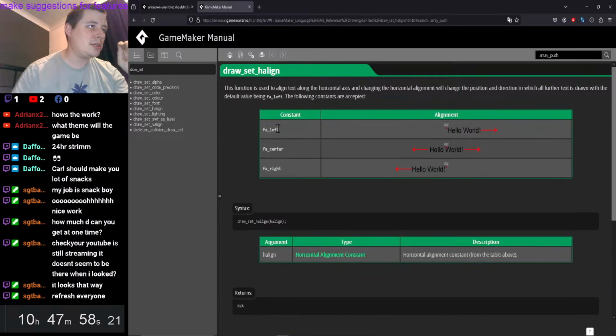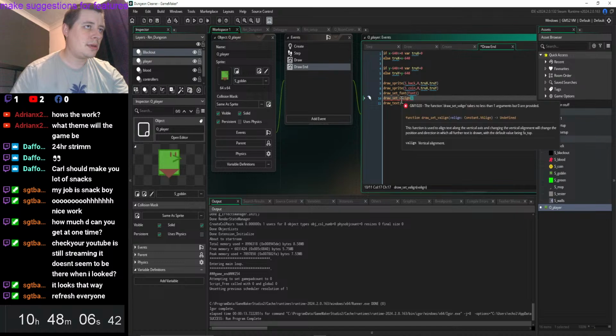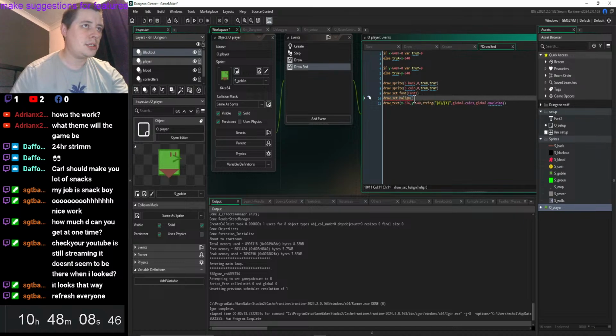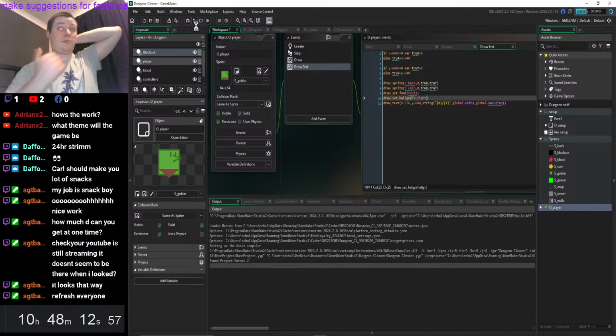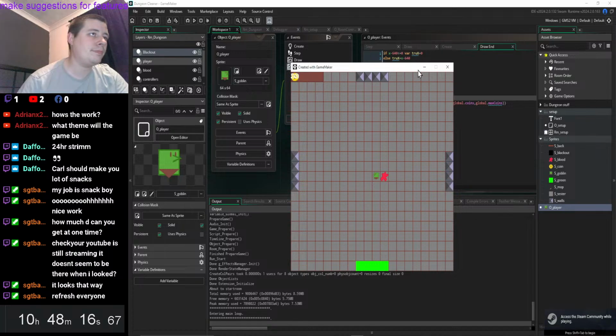And we want FA right. H. So that should draw it from the other side, which now means we're going to have to push it further that way. Yep.